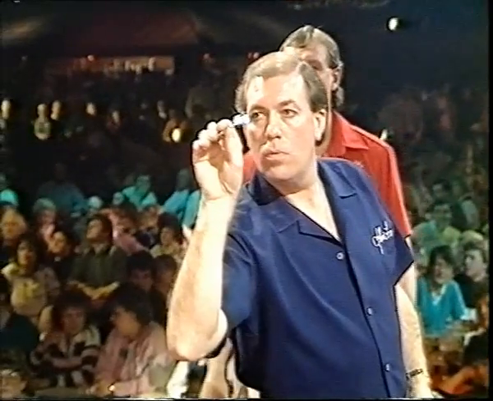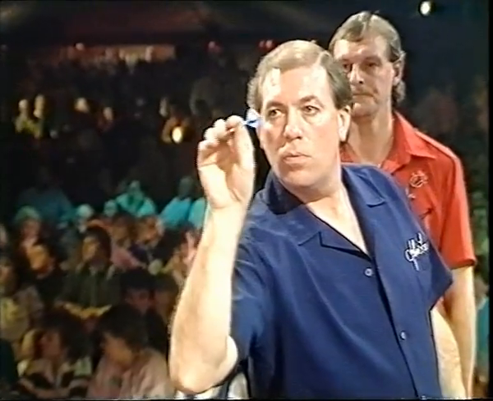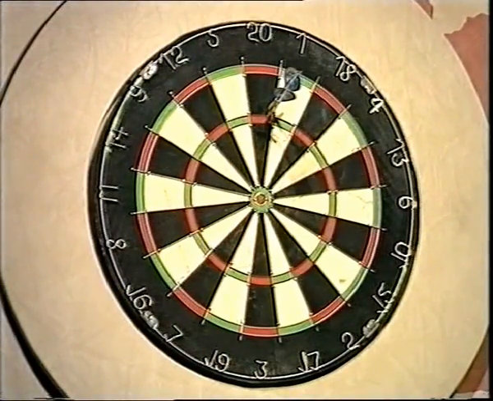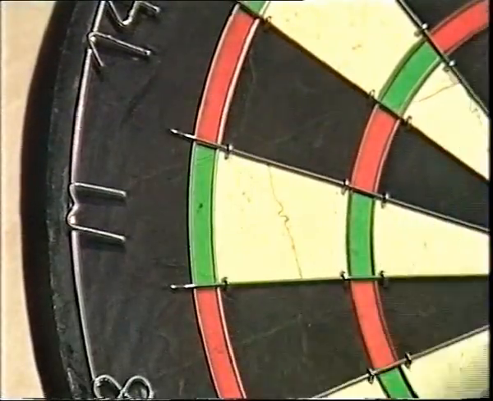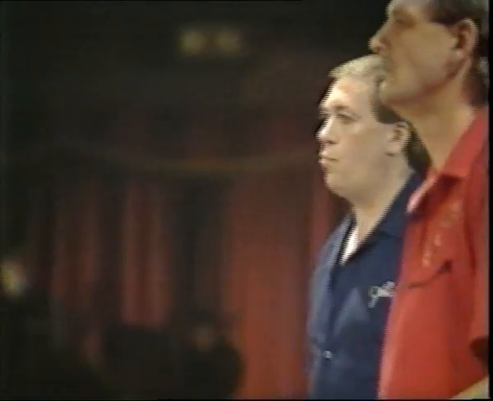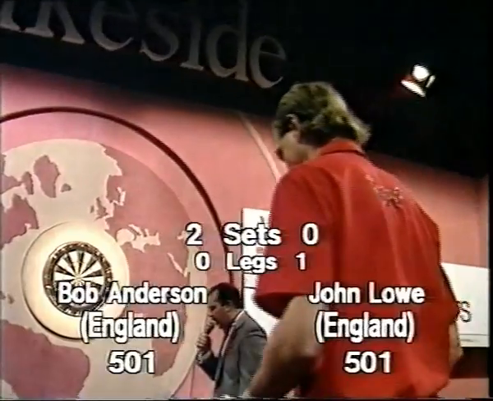And Lowe needed 60 to start the shot. Bull, playing the percentages. Game double 11. Couldn't see the second one was in. Unorthodox shot, but it works. Holding Anderson at bay. Second leg, Bob throwing first.